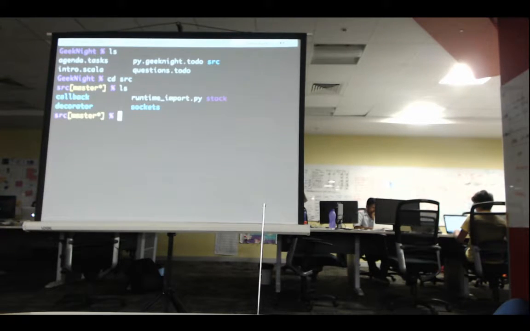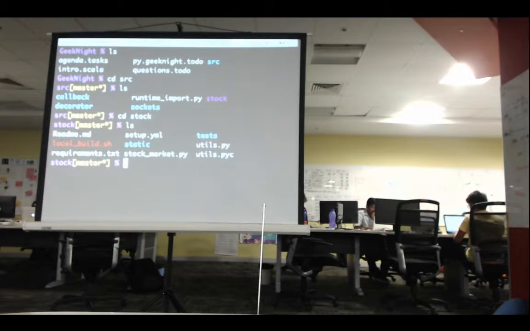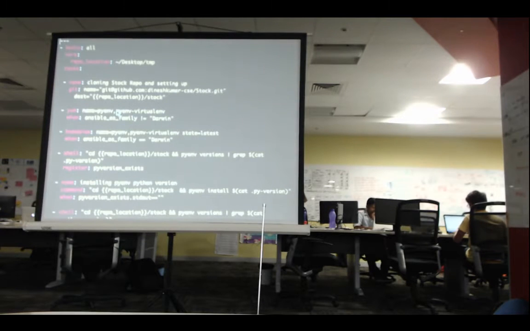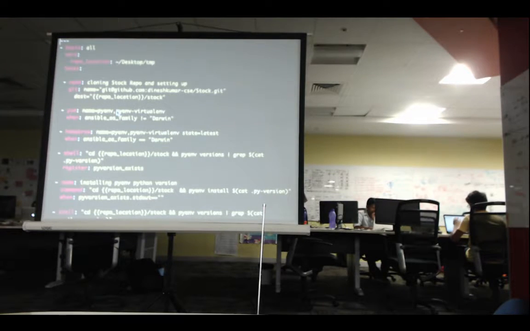I had a project called Stop Stock, which is the same thing I had earlier. And I have an example of Ansible. Ansible is one of the tools which enables you to automate it. But you can go and look at the other tools as well. Chef is huge and very complex, you have a server and multiple clients. Read about it, practice it.